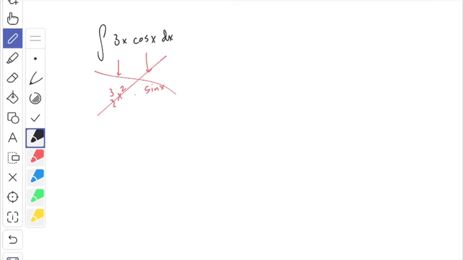What do you do instead? You do integration by parts instead. That's the whole point of integration by parts, is that you're not allowed to do that, which I wrote there in red. So we've got to choose the u and the dv. Anyone want to make a suggestion here?